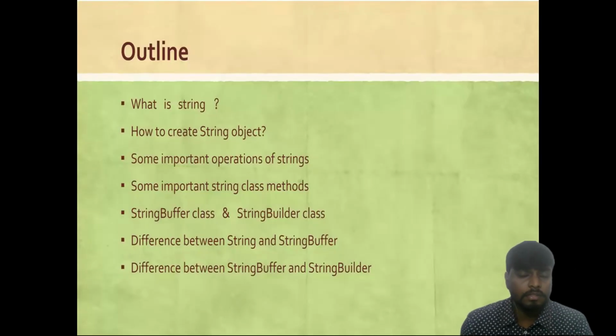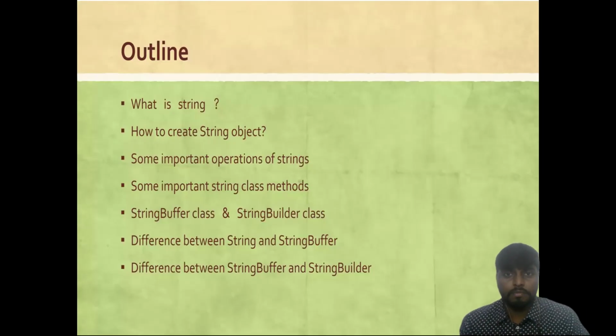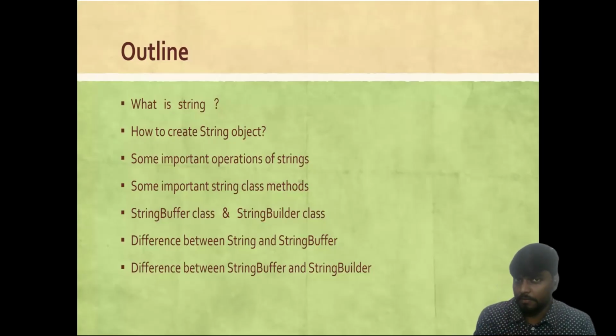The outline of this PPT, or today's topics, are: what is a string, how to create a string object, some important operations of strings, and some important string class methods. These are the four major topics that we are going to cover in this video. We are not able to cover all 7 topics. These 4 topics are the major topics that we are going to cover today itself. In the next video, we are going to complete the remaining 3 topics for sure.